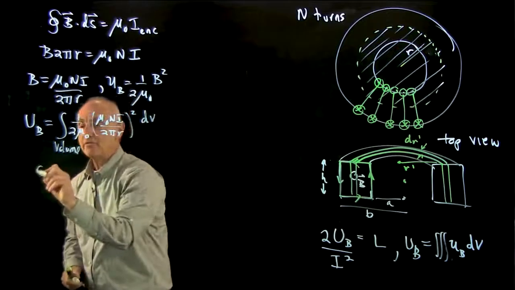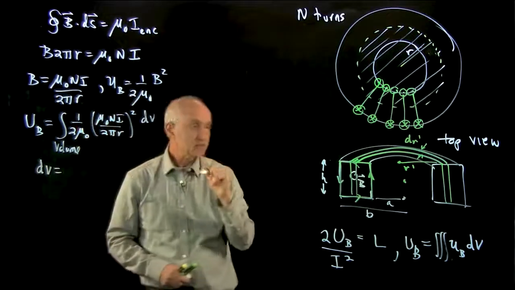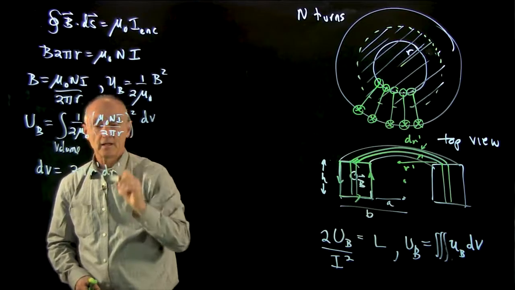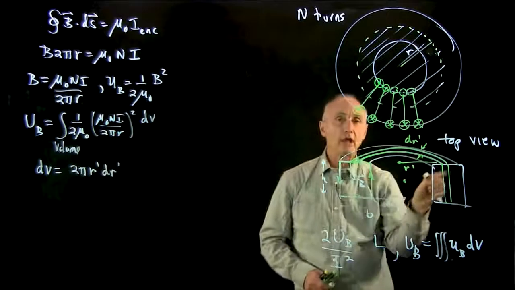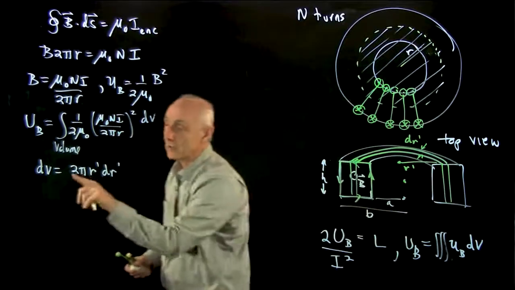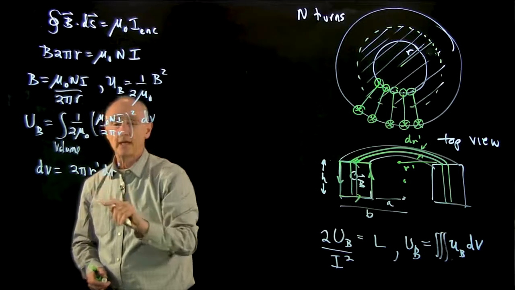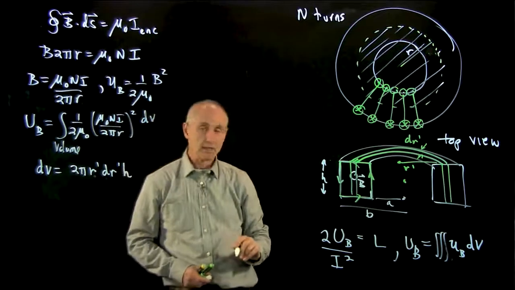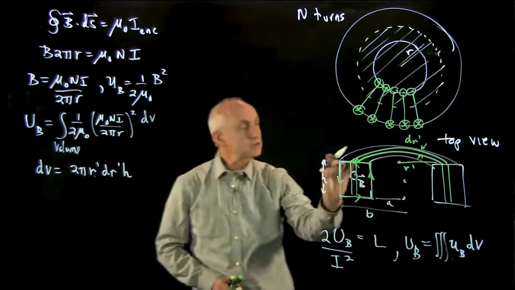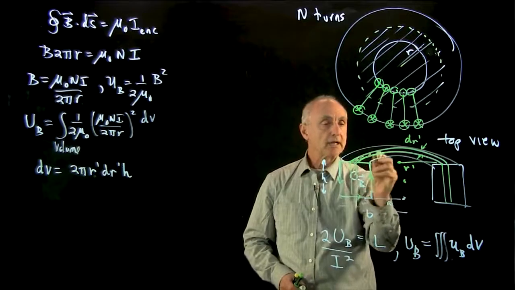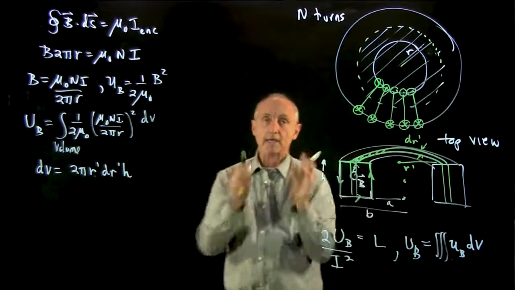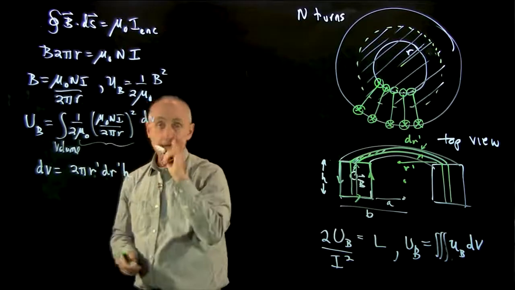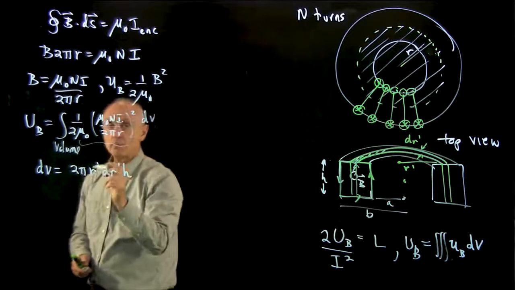So this is a shell that's fitting inside the toroidal coil. And the volume element of that shell is the circumference, 2 pi r prime, times the width, that would be the area of a ring of radius r prime and thickness dr prime. And then I have to multiply it by height h. And so what I've been able to do by using this volume element, I'm going to calculate how much energy is stored in that volume. And that's what this integrand represents. And then it's now just a one-dimensional integral. So we'll put all those pieces in.